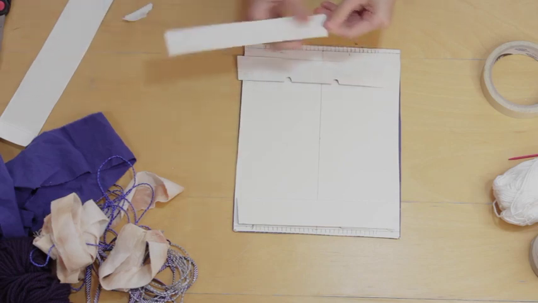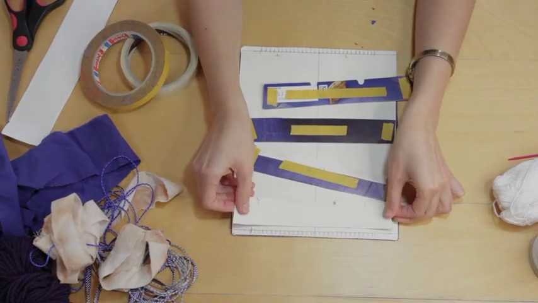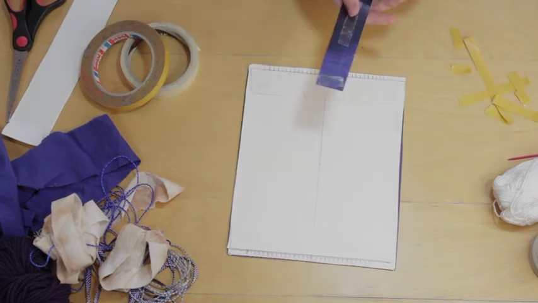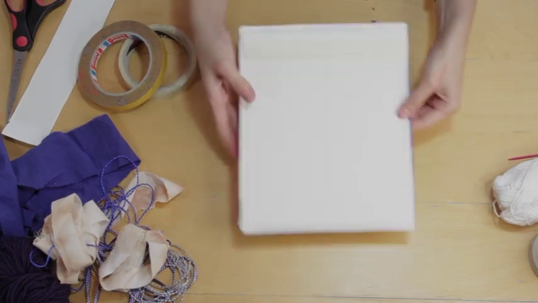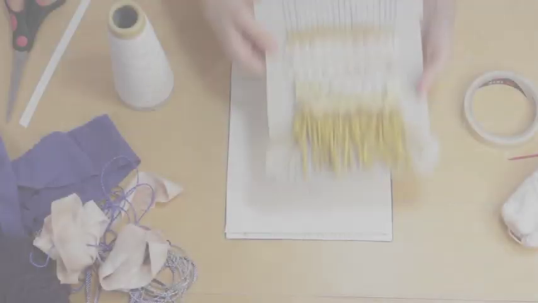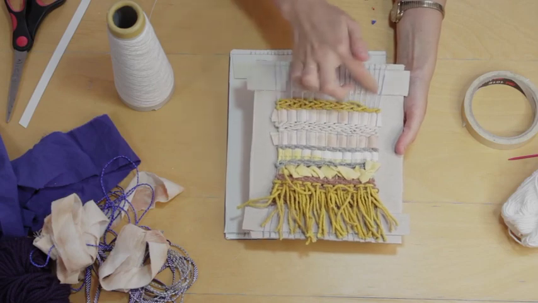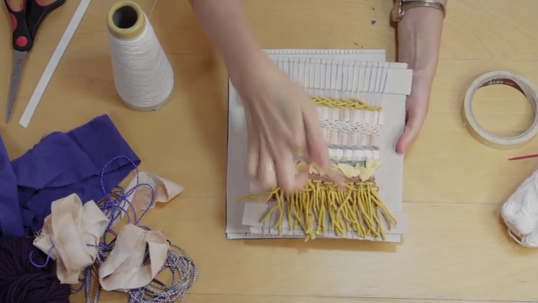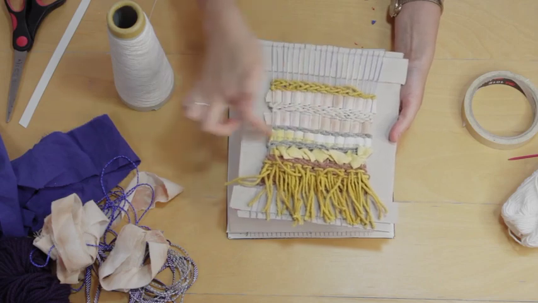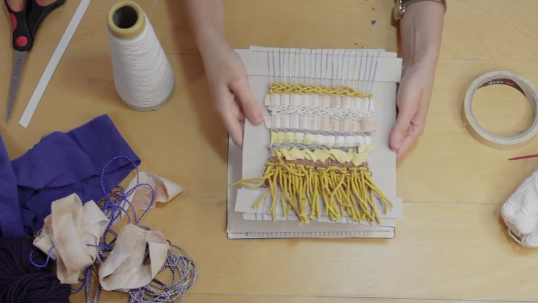If you've got a little bit of sticky on, just peel it back and make sure it's nice and smooth so it doesn't snag on your threads. So that's our loom finished. We are ready to get warping off. The warp thread is this one here that goes vertically up and down through your weaving, and it's what you weave everything through. So it's really important to get this bit right.